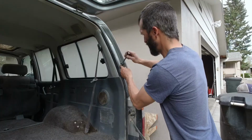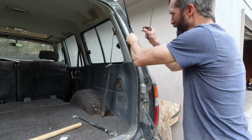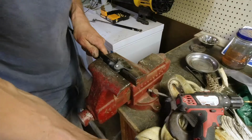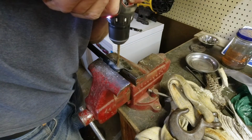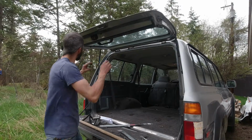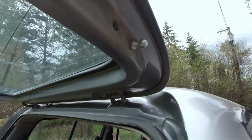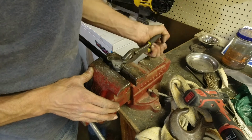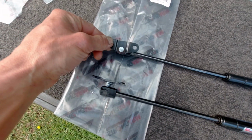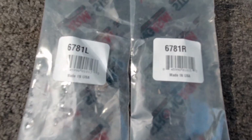Now, before you go ordering these parts, you should know that these turned out to be the wrong part number. As I installed the lift supports on the rear, I noticed that they didn't seem long enough for the lift gate to rise all the way to the top. So I spent some time trying to make it work anyways. I removed the brackets from the original struts by drilling out the rivets, then bolted the ball connectors to those brackets to increase the overall lift by an inch or so. However, this didn't really solve the problem. After I was finished, I was not satisfied, so I did more research and found that Rock Auto had the wrong item listed for the early 90s Land Cruiser. I then found the correct part number on another website, and so I'll show you here how I installed those, as well as give you the correct part number in case you need to do this on your early 90s Land Cruiser.